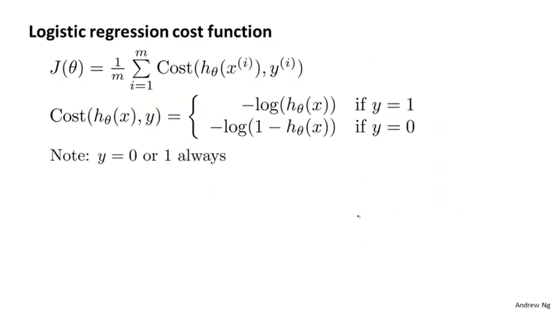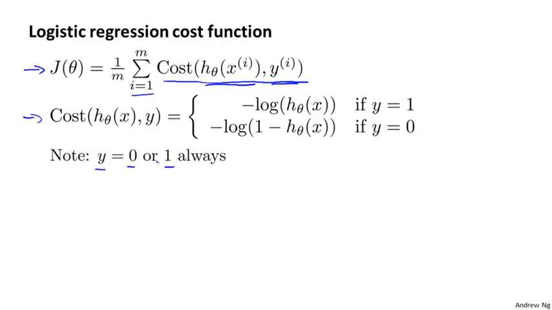Here's our cost function for logistic regression. Our overall cost function is 1 over m times the sum over the training set of the cost of making different predictions on the different examples with labels yi. And this was the cost for a single example that we worked out earlier. I just want to remind you that for classification problems in our training set, and in fact even for examples not in our training set, y is always equal to 0 or 1, right? That's part of the mathematical definition of y.